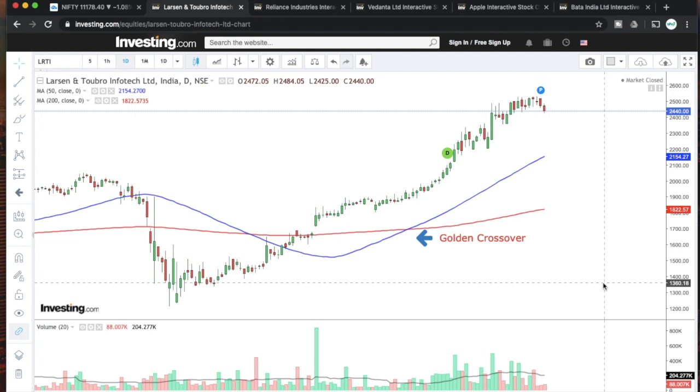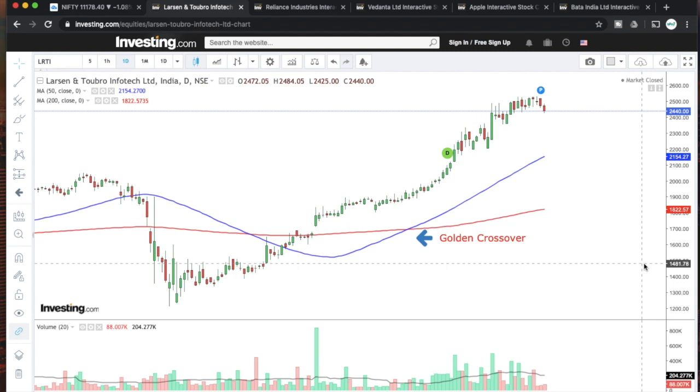Right, so today I'll be discussing the moving average golden crossover trading setup. This is one trading setup that I expect everyone in the trading world to know. Whether you are an investor or a trader, this is something you need to be aware of, because this helps you get those massive returns that you've heard people talk about before. If you're starting out your investing journey, this will be very helpful to you. Also, if you are already an established trader looking to enhance your concepts, I feel this will be very helpful as well, because we'll be starting from the basic to the advanced strategies involved in the golden crossover.